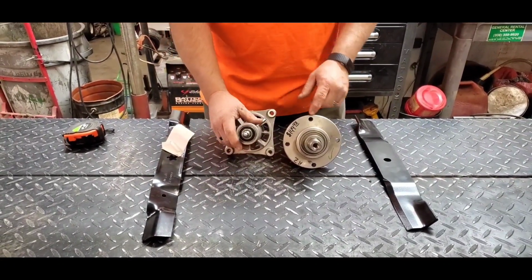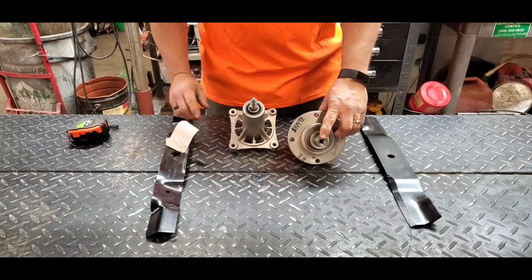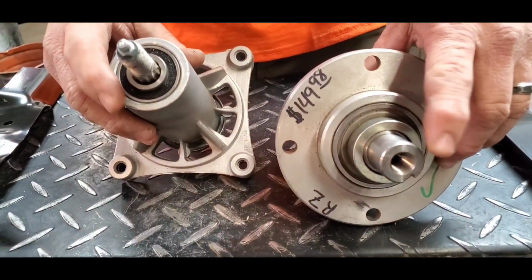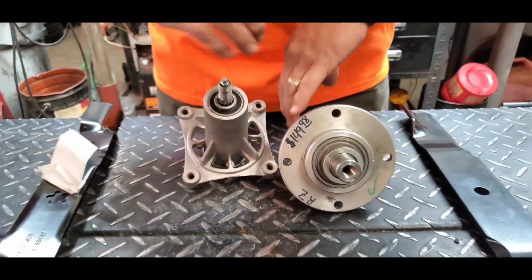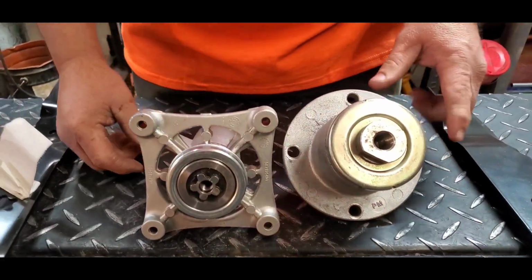The other thing you're looking at here too is just the simple size of your spindle shaft. You guys can just tell the difference in size. You've got a thicker shaft here for your Spartan mowers. This is going to be on more of your store-bought mowers. I'm going to go to the bottom side here.